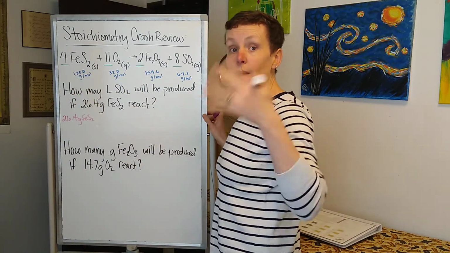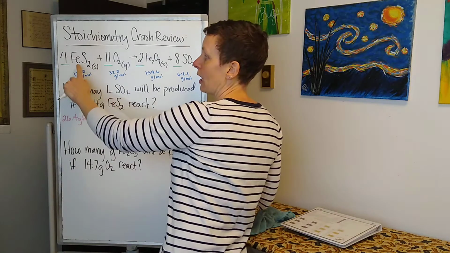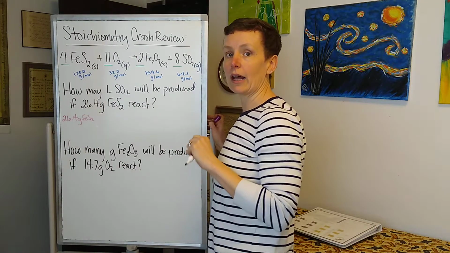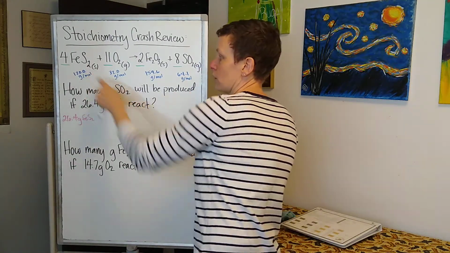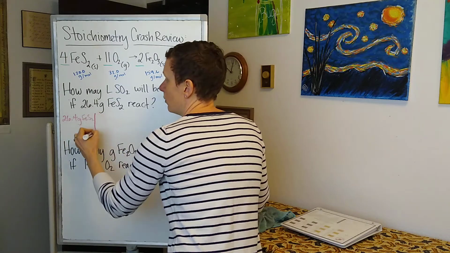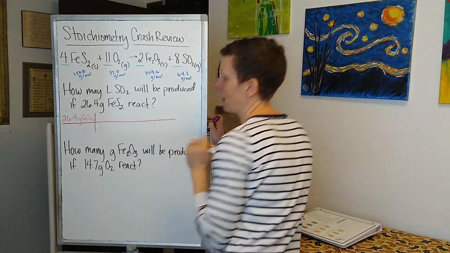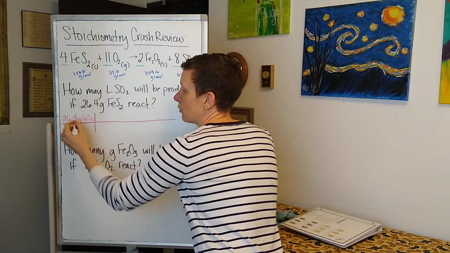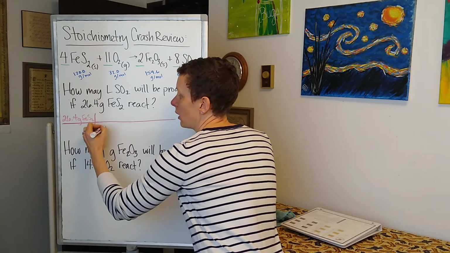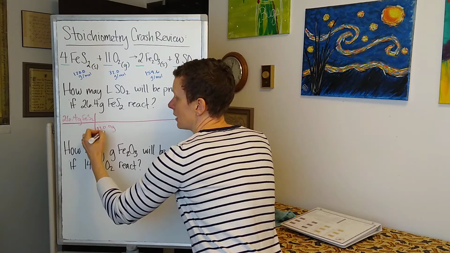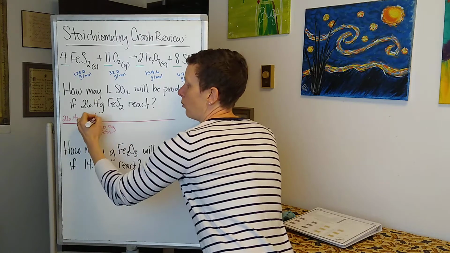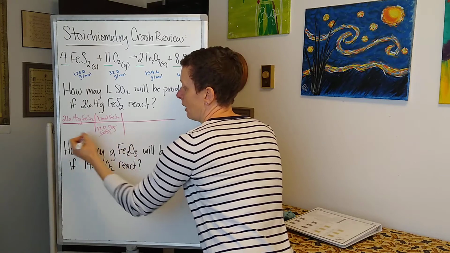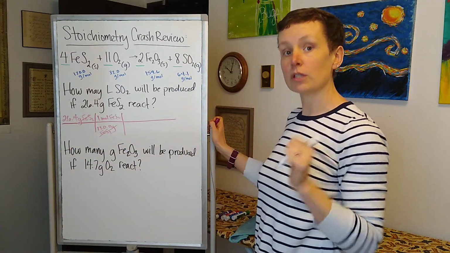As a reminder, the way we get our molar mass, you look at the front of your periodic table, find the mass of iron, you add 2 times the mass of sulfur to that iron, and you're going to get the total, 120.0 grams per mole. So where do I want to put my grams? Where do I want to put my mole? So 120.0 grams equals 1 mole of FeS2. Grams need to be on the bottom in order to cancel. So 120.0 grams of FeS2 for every 1 mole of FeS2. So my grams of FeS2 cancel out.